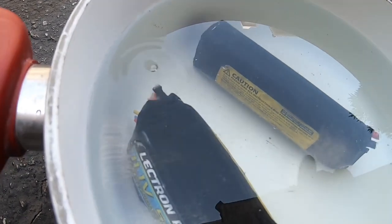You can see the little bubbles coming off the balance lead, and coming off the negative side. The positive side has a bubble on it, but on the negative side, when it's doing that, it's conducting electricity and draining any little voltage out of that battery. Now, the one that's puffed, you see little bubbles coming out of the ground side. It basically has no more charge left in it, so you don't see the little bubbles coming out. There's not a steady stream of voltage coming out of any of the terminals. So I know the battery that's really puffed doesn't have much in it. It's got a little bit, because those bubbles are the salt pulling out the charge.